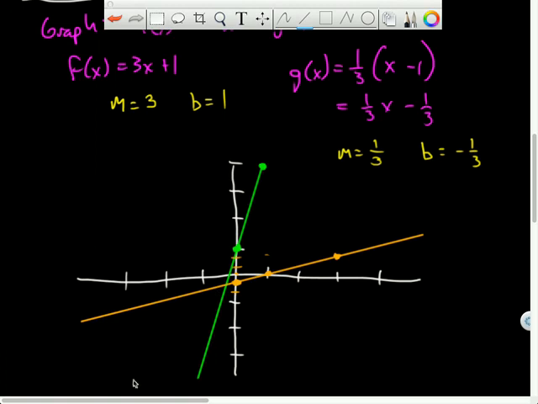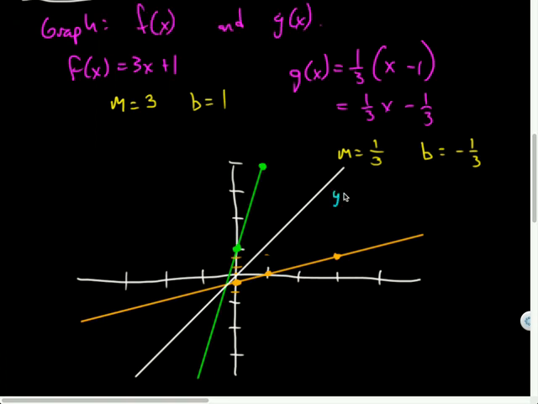It turns out if I was to graph the line y equals x, I think I can get rid of this guy now. So here's the line y equals x, which basically passes through the origin. It's kind of like a 45-degree angle. It turns out that these 2 lines, since they are inverses of one another, are mirrored over the line y equals x. All right? Kind of crazy. A little bit crazy.